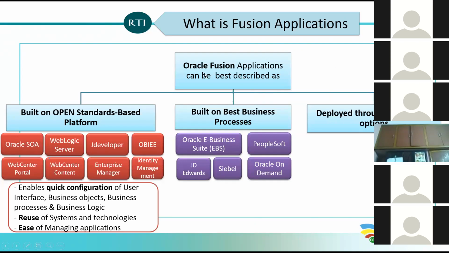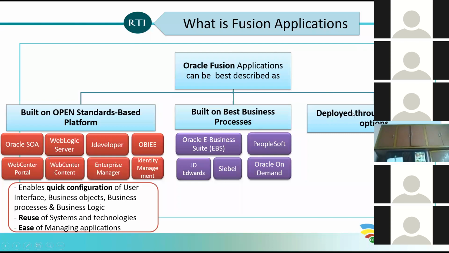Actually, that is why for people who are in the E-Business Suite, Fusion will not necessarily work exactly as E-Business Suite. No, because there was a change. What is the change? They haven't taken everything from E-Business Suite. Basically, they took only the main things which work, which are best in EBS and best in PeopleSoft, JD Edwards. They combined everything together, and they got the best business processes. So these two things are the main things which made Fusion unique in the market.